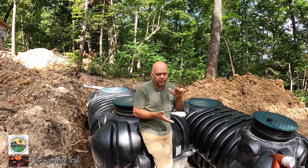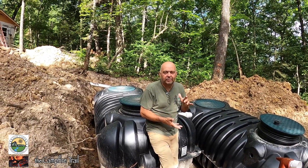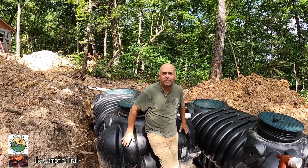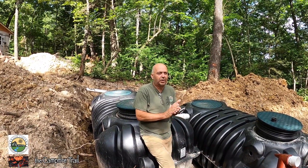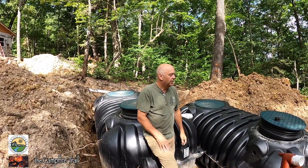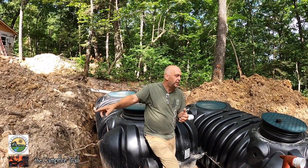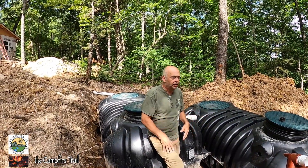The soil here has a thin layer of topsoil, then a layer of clay and rock which can be anywhere from one to two feet thick, and then below that is a real sticky layer of solid clay, and below that is shelf rock. Depending on the depth, up the road we ran into shelf rock about two feet deep, but down here we're not sure how deep it is because we got deep enough without running into it.